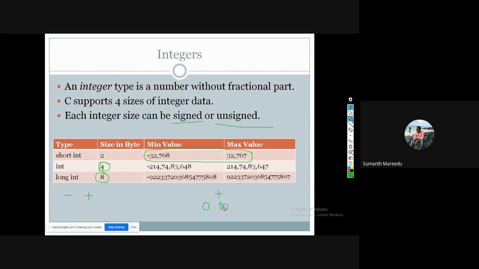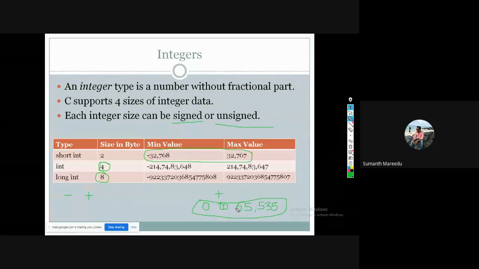So when it is a positive value, the range of your short int becomes 0 to 65,535, because there are no negative numbers, only positive numbers. This is for unsigned short integer. In the signed case there are 32,768 negative numbers as well.